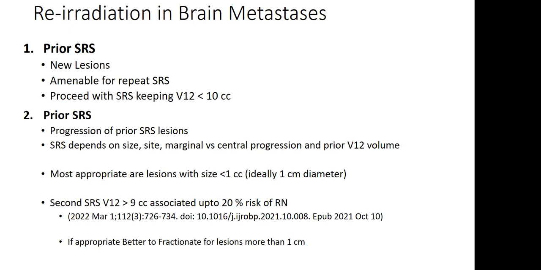If he can have a surgery, well and good. If he cannot have a surgery, no other option, no systemic treatment, no targeted treatment, we can do radiosurgery, but the chance of radionecrosis in that scenario will be 20%. And this is true if the lesion size is less than 1 centimeter. We have to keep this in mind. If we are having a lesion size like 2 centimeters, certainly we cannot even achieve that V12. In that scenario, the chance of radionecrosis will be much, much higher.